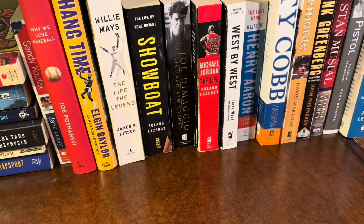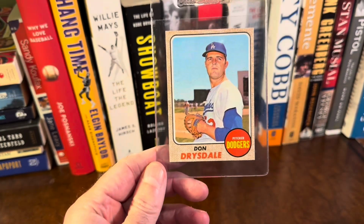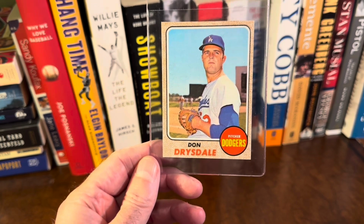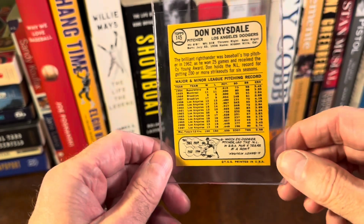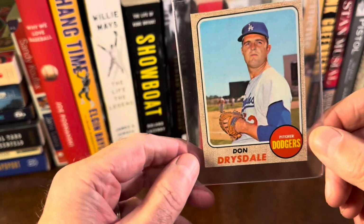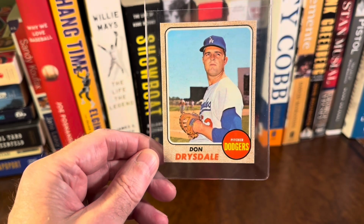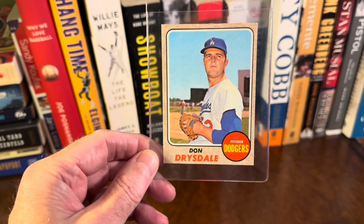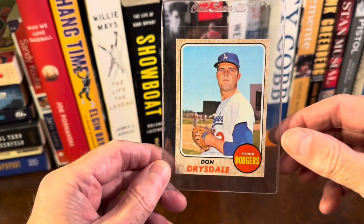Next three are Don Drysdale cards as I'm trying to finish his run. First one up is this 1968 Don Drysdale. You know, this one looks to be pretty well centered and in pretty good shape. Every time I turn in a 68, I think it's because the corners tend to hide, but when they look at it up close, you see them. I get a lower grade than I thought. So I'm going to go with a 5 for Mr. Drysdale, but I'm going to love seeing this one in a tux.